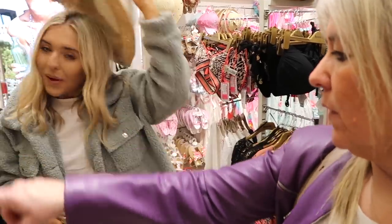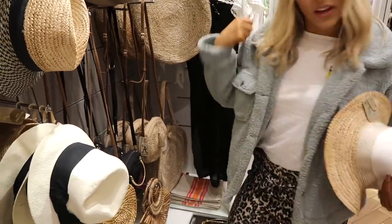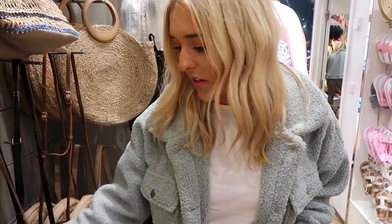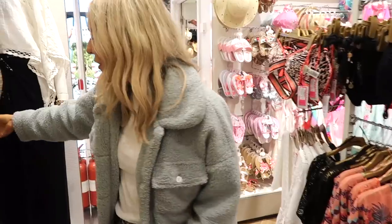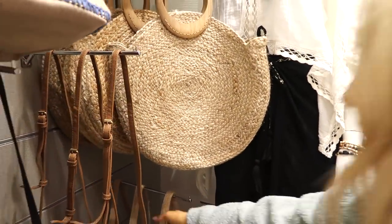I think the one with the long strap in the bags is better, just from a practical point of view, because you could throw it over your body. Yeah. When I'm travelling, I want a bag that can take me from day to night, so I could go and do some sightseeing in the day with a bag like this, fill it with all of my essentials, my camera and everything. But then if I want to go for a nice drink after, I can. I do love this, but it's not very versatile, is it? I like the look of it, but handle-wise, it's not ideal.